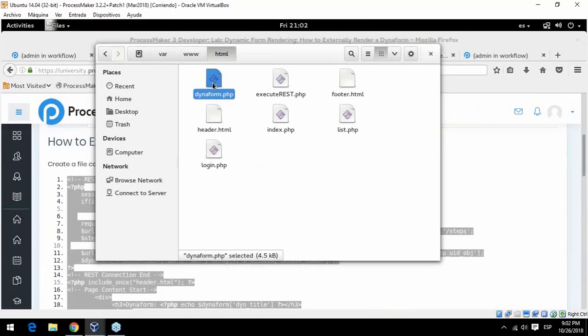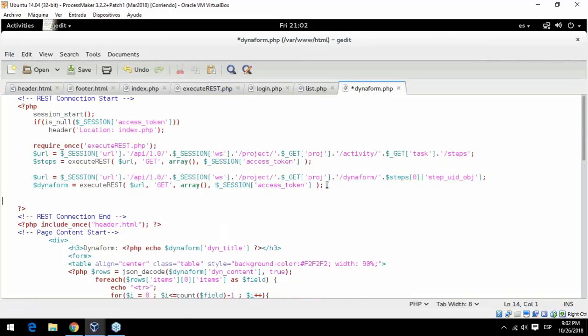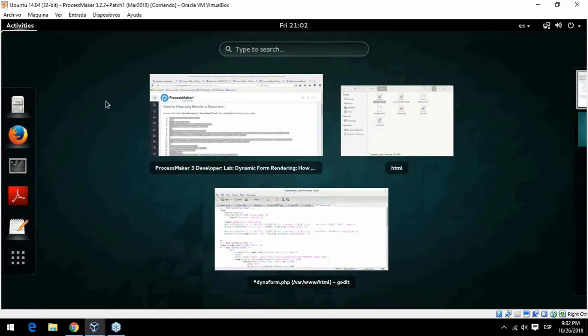I need to introduce in the Dynaform some lines to capture the variables. Just bear with me a moment.